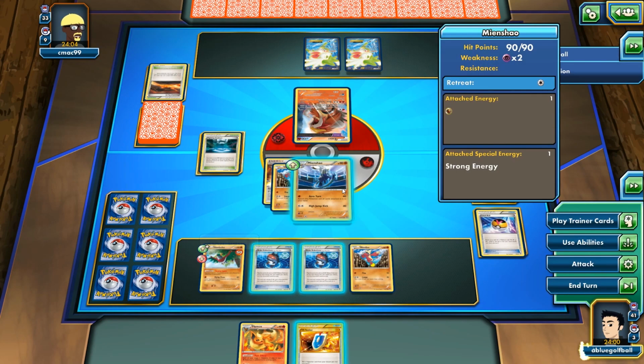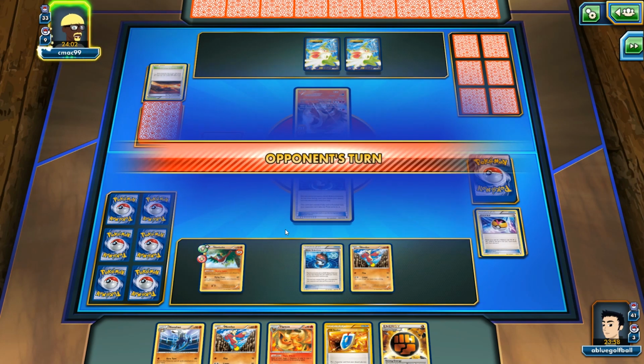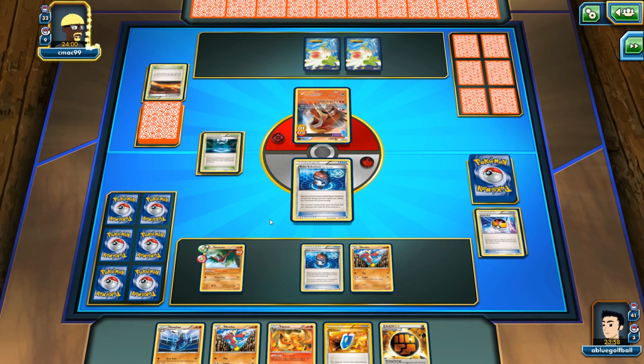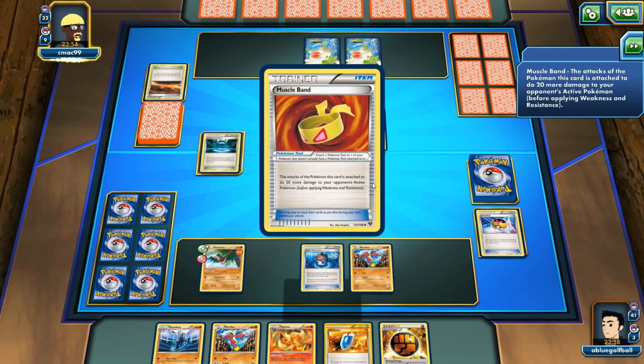Let's go ahead, we'll retreat, and let's go and hit for that Euro turn, and we'll bring the Robo substitute here, and see if my opponent plays a Lysander or not. If he does, then hey, you know what, Mienfoo will take a hit. Otherwise, we should be able to bench this other one here, and then just kind of keep going with that.